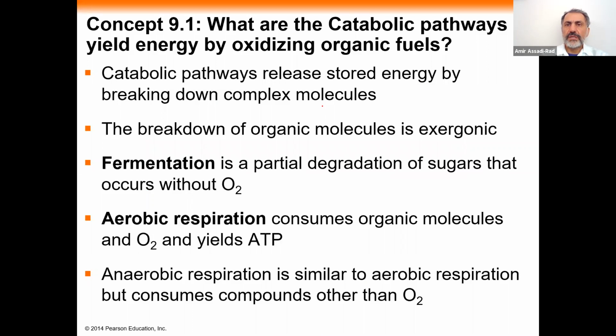Okay. What do catabolic pathways yield by oxidizing organic molecules? As you know, catabolism means breaking down. Anabolism, anabolic steroids. You've heard of anabolic steroids. They build up muscles. When you take anabolic steroids, you inject them. Catabolic, hopefully you won't do that. Catabolic pathways release stored energy by breaking down complex molecules. We talked about that. The breakdown of organic molecules is exergonic.